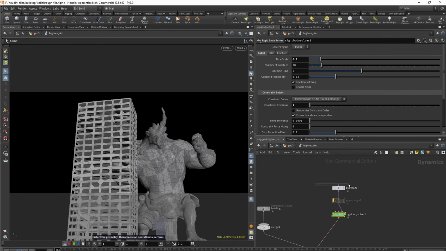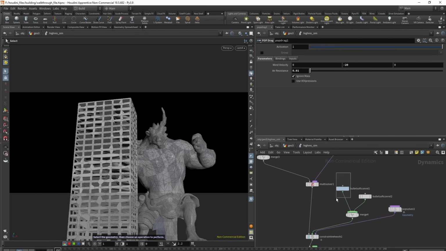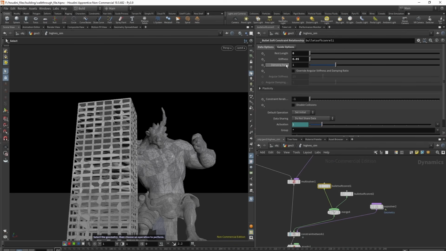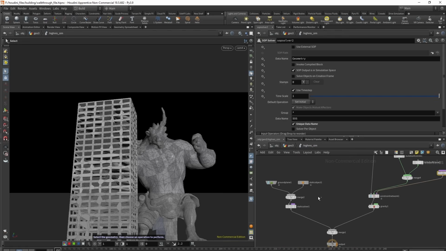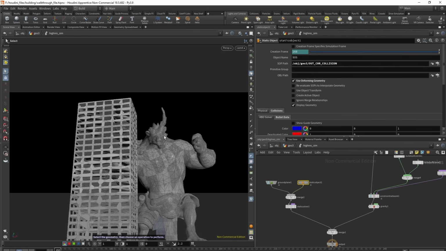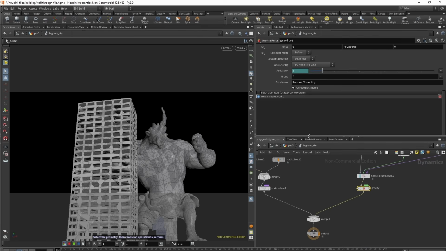So time scale 0.8 and drag. These are values I would play with just to get something that looks good to me. And here we have those soft constraints, using really low stiffness, and then pins, also with low stiffness. And I'm breaking them. You can see here I'm just using distance for the non-pin constraints, and for the pins I'm just using the frame, so I blast them in the frame. So that's about it. We have collision objects, so that's this guy, and we have a ground plane so they don't fall down. And gravity is pretty much regular.